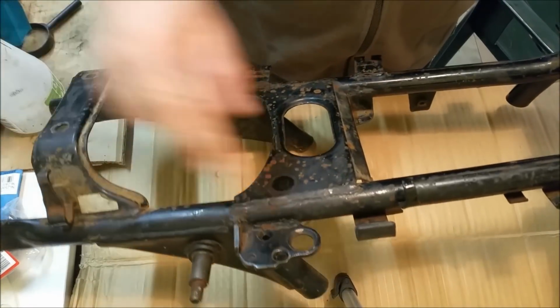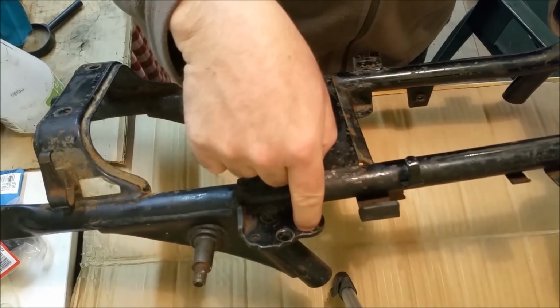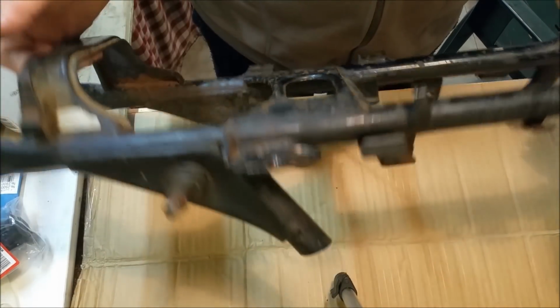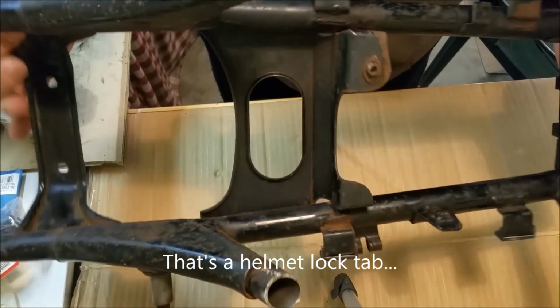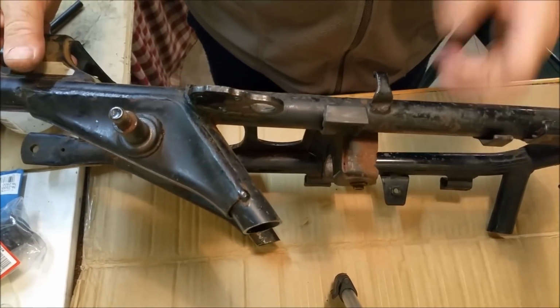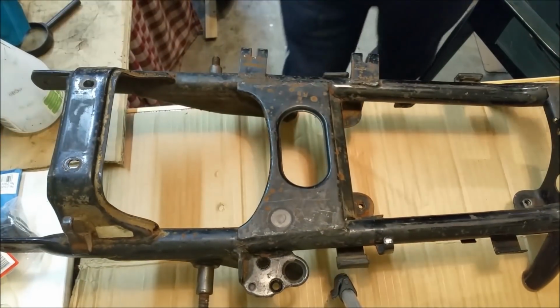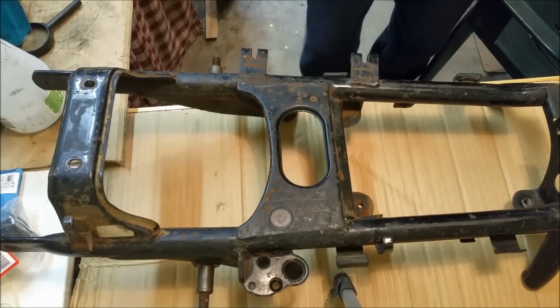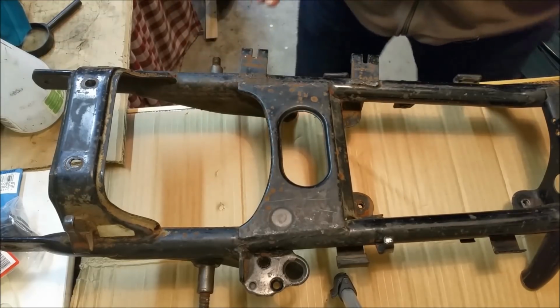And of course you've got your seat lock, and I'll put that on last. Depending on how the hinge goes and where the lock falls, that'll determine where that goes. The rest of it's just little electrical tabs like that. That's no big deal. There's another one there. I think that's what that is, I'm not sure. But it's the only way I can come up with that I think is going to be beneficial, because I don't want to cut the rest of it up. Anyway, let's have a look at the frame.